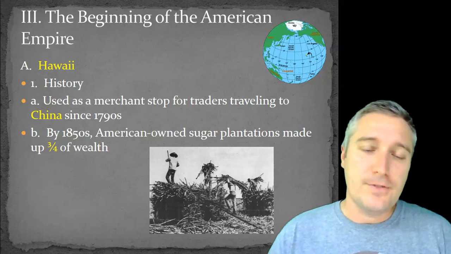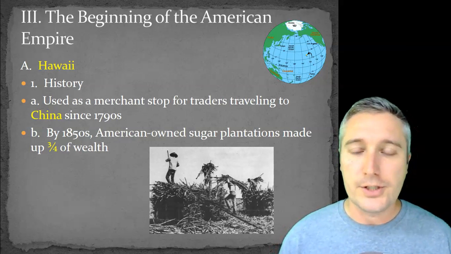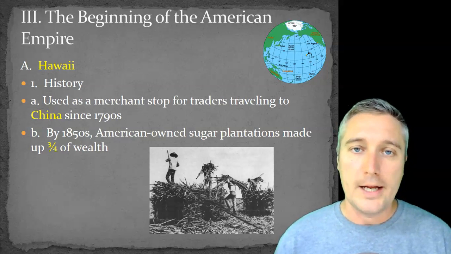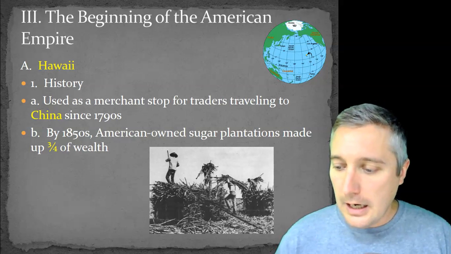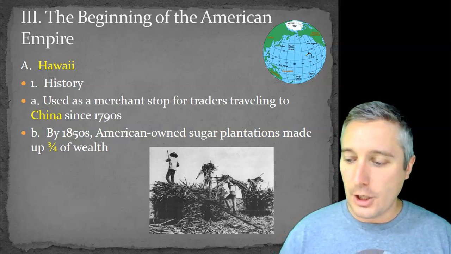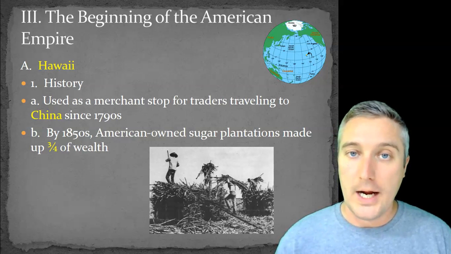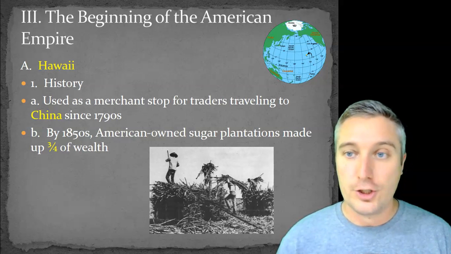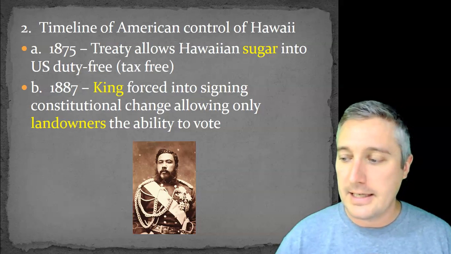By the 1850s, Americans had started moving into Hawaii and setting up sugar plantations. I alluded to that earlier, but sugar is booming at this time, and Hawaii was one place that you could grow it. It's hot, it's humid, it's tropical. You can't do that in places like Iowa. So you can see there by the 1850s, Americans owned about 3/4 of the wealth in Hawaii. We moved in, and we were the most powerful, rich entity within Hawaii, not the native peoples of Hawaii, but the American immigrants that came there.